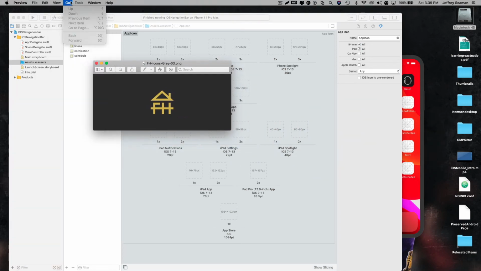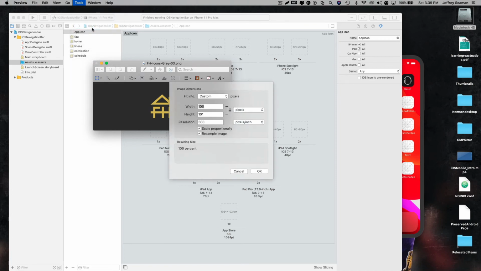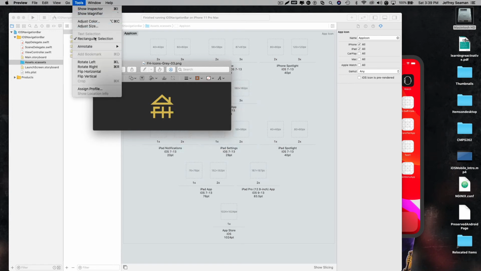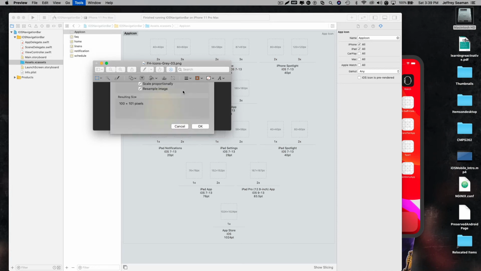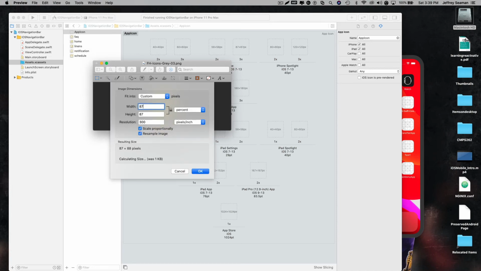Tools, adjust size. I'll say 87 by 87, I think it was. Okay. All right, let's not scale it. One second, why is it playing games with me? All right, there we go. Pixels we want.